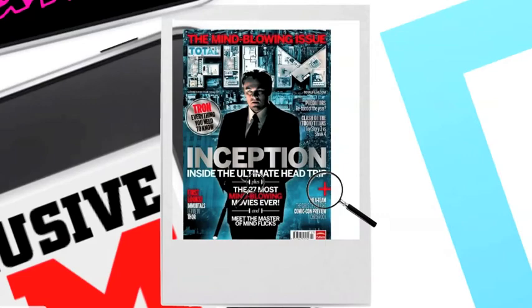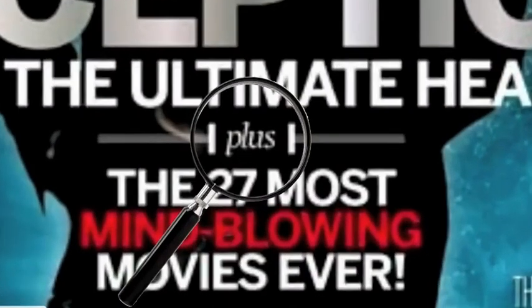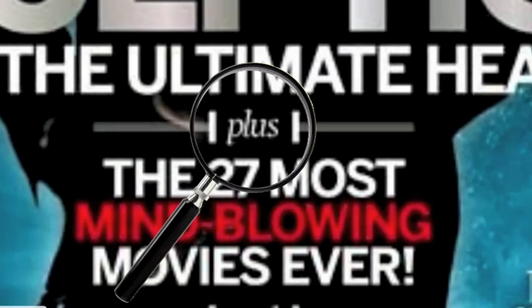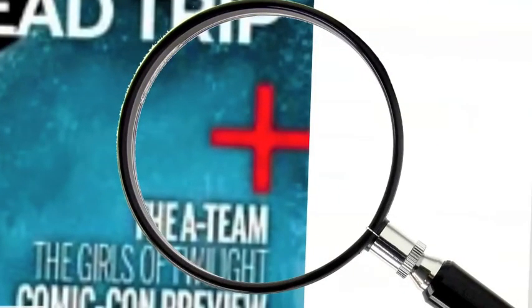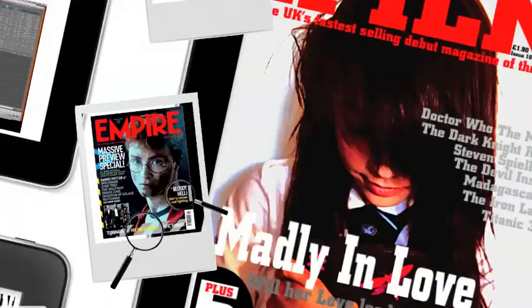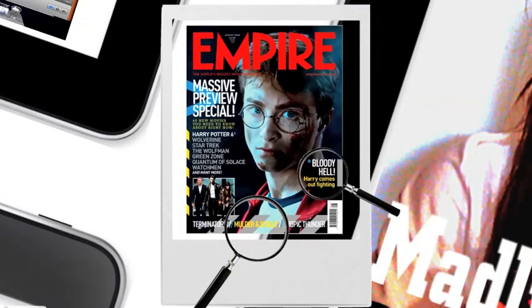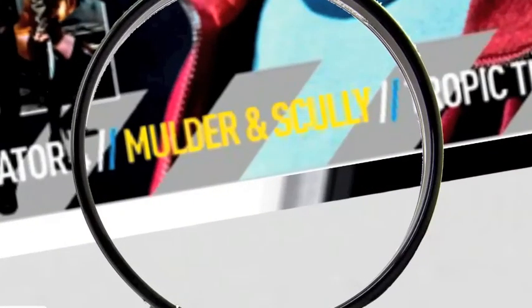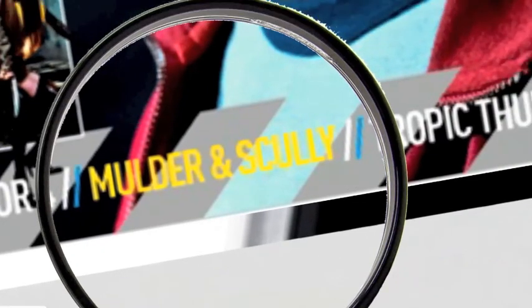I have used conventions that magazines such as Empire use, which is, as well as putting the word plus to show what else is inside the magazine, they also put a plus sign. I then looked at conventions such as placing banners which tell the reader about the contents of the magazine and how magazines separate them, with Empire magazine using 2 diagonal lines, whereas I decided to use dots, but still kept it within my house style.